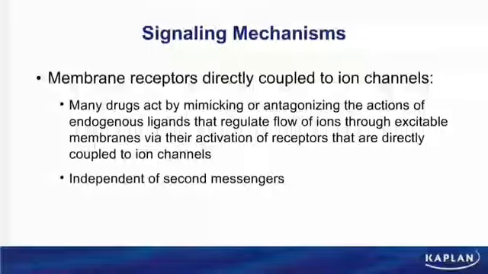We have membrane receptors that are directly coupled to ion channels. If the receptor is directly coupled to an ion channel, you have to imagine this is a very rapid responding system, certainly as compared to the steroids, which involve changes in gene expression. Here, when the drug binds to its receptor, you're going to see changes in ion channels. For example, a sodium channel is going to open up and sodium is going to rush into cells. This action occurs completely independent of second messengers.